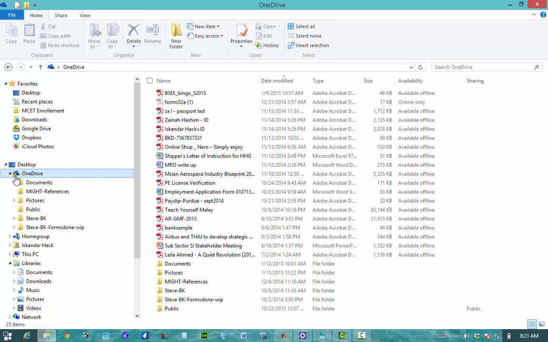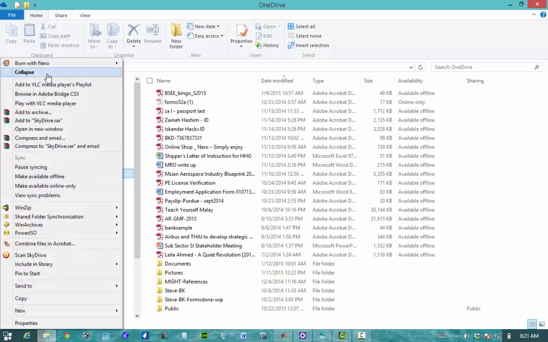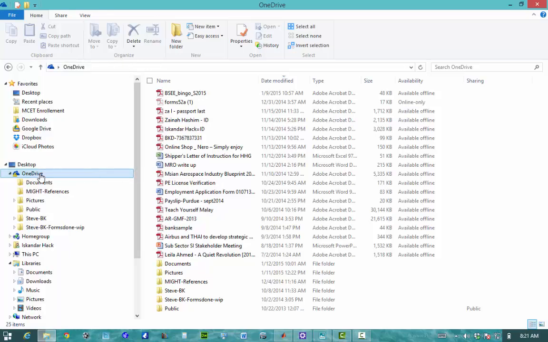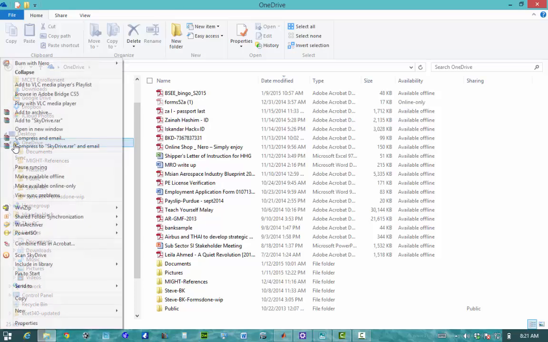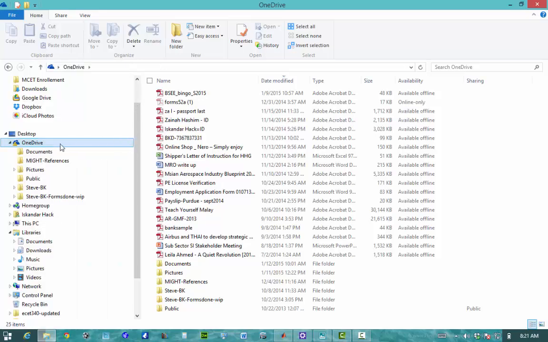If I right-click that, it'll tell me that it's somewhere. Supposed to, if I right-click that, scan drive. No, it's still synchronizing. That little yellow thing tells me that it's not there.